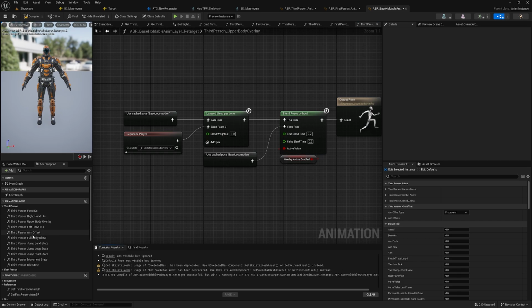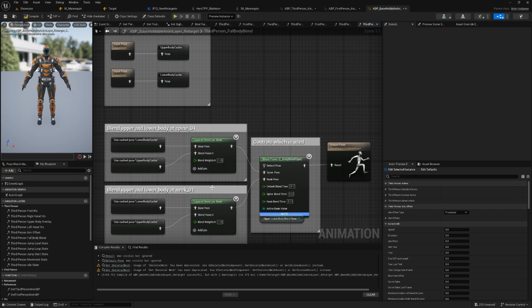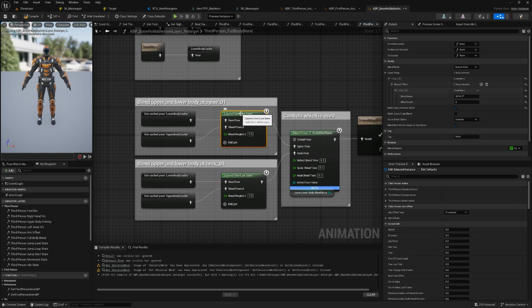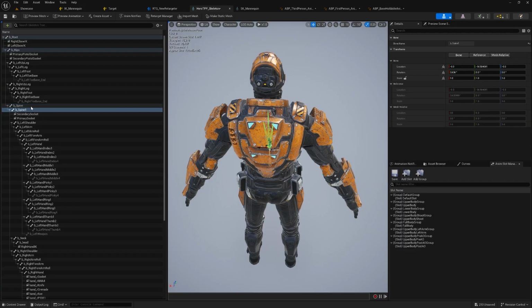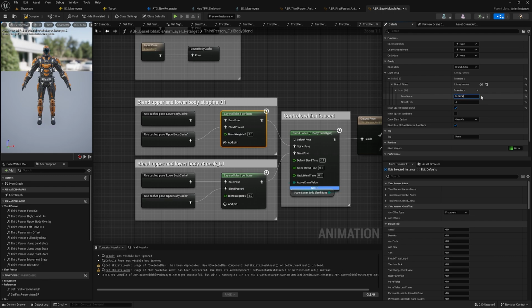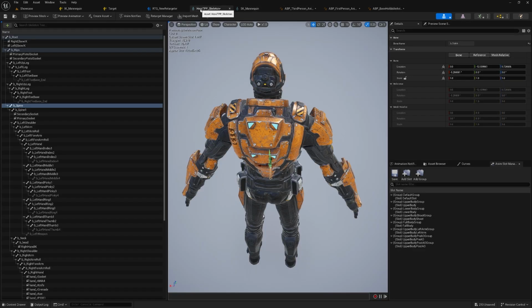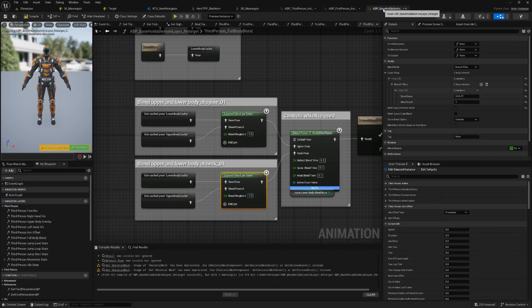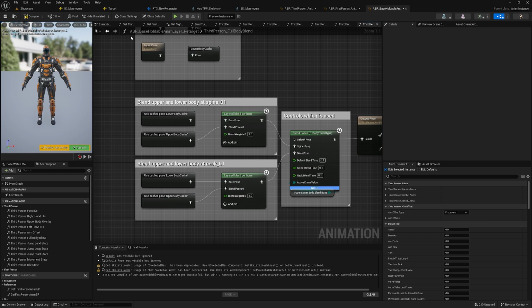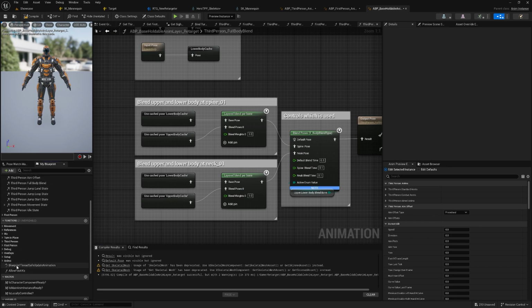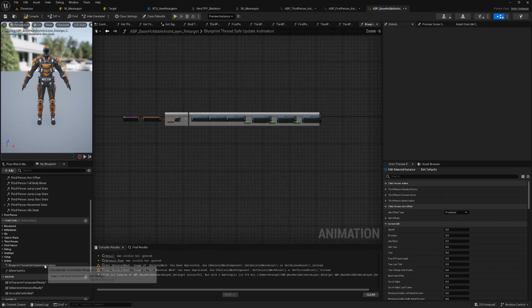Then we're going to go to the full body blend down here, open that up. Then here we're going to change the bone name in here to our first spine bone. So for me that is the spine 1, or sorry, just spine. And I'm going to set that here. Then this one we want to be our first neck bone. So we'll find that neck. Mine is just called B neck. So I'll set that here like that. Then we'll compile.